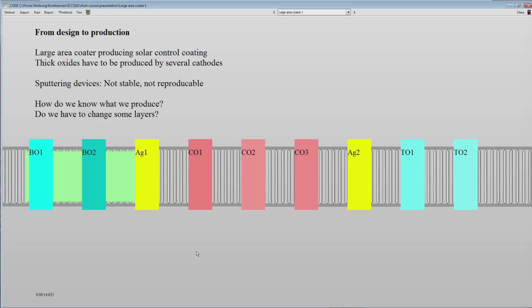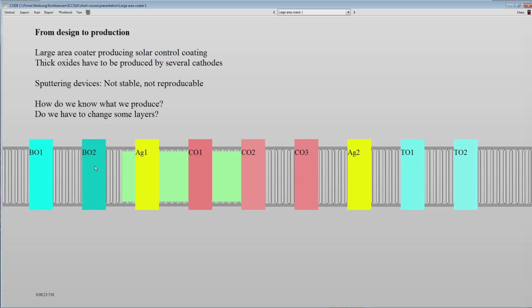Unfortunately, if you use large area coating equipment like sputtering devices, they are not really stable in the sense that you switch them on today and they produce exactly the same coating as they did yesterday. So every coater has its own special features.